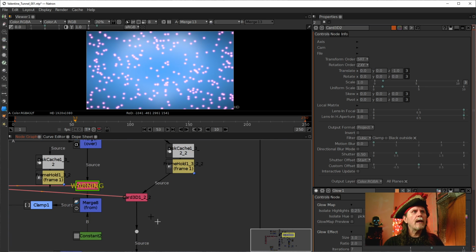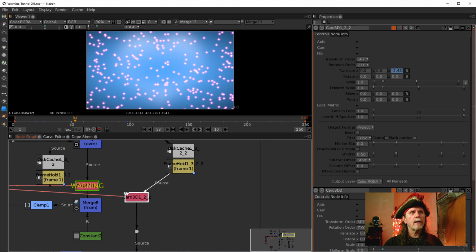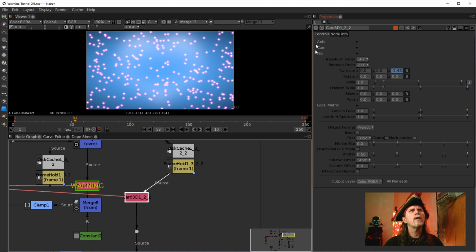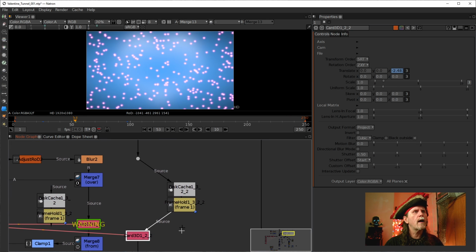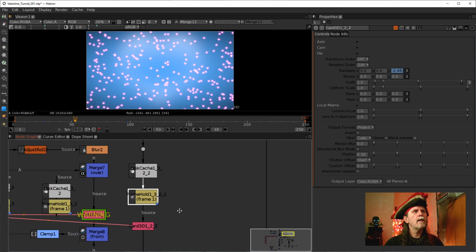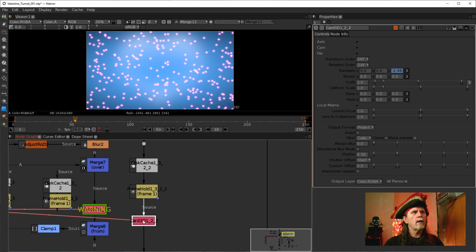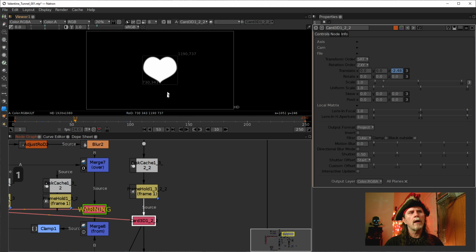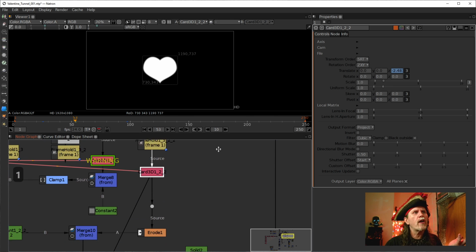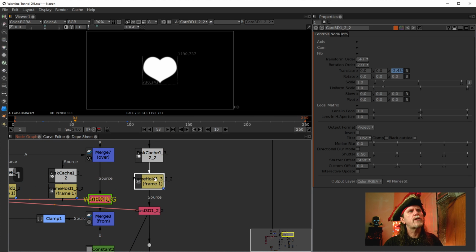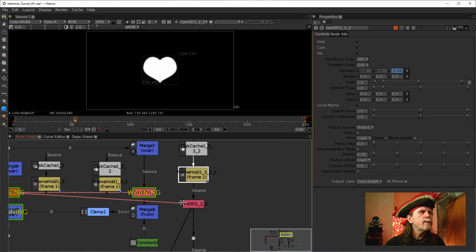Then we're up here before our card 3D. This is a card 3D, so this is a transform. Let's shift this back down so that we're not looking at more than one node at a time. So we can take this, and this disk cache just sits in here so that this heart over here is also a stationary object, I believe. Oh no, it's stationary before this point. Then comes the card 3D. So we want the card 3D to just be transforming the resulting animation.